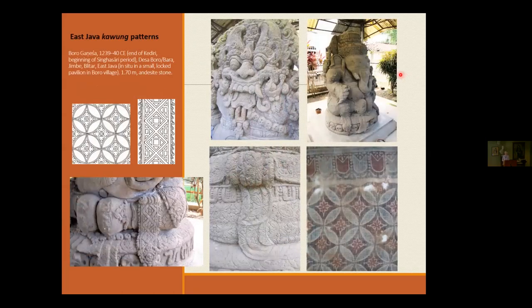So I'll bring you back to Java — this is the Boro Ganesha, probably the most famous of all Javanese Ganesha and, I have to say, the one I find the ugliest. He's really a composite — the famous scholar Pott describes it as probably made in two or three different versions, with the asana and the kala on the back added at different times. Why would you make a Ganesha like this? With a really detailed textile pattern, a kala on the back, the tooth in one hand, and his sweetie bowl in the other — typical Shaivite Ganesha iconography that will change considerably as we move into East Java.